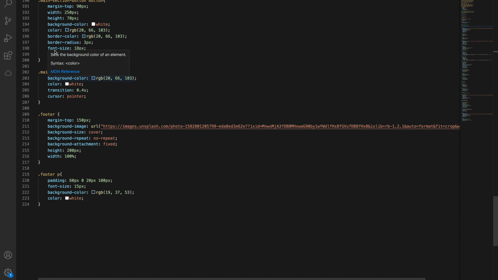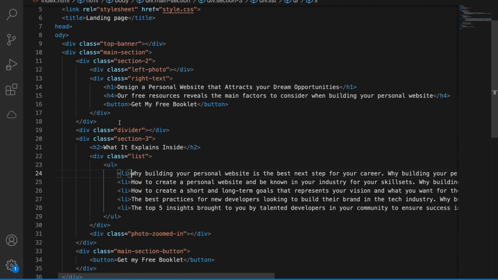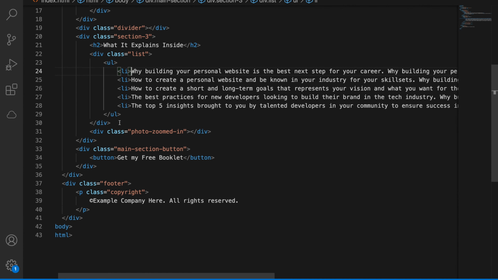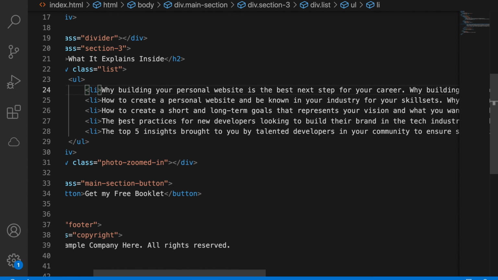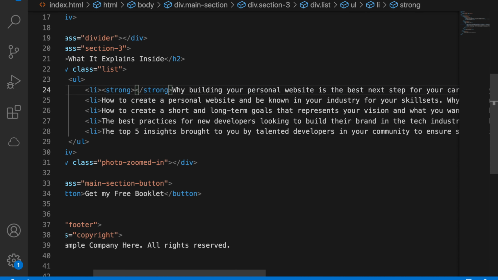So I actually want to make some edits to our landing page. First I want the list items, the very first word in each list, to actually be bold. And so we're going to do that by putting in the strong tag and putting in the first word of the list. And so we're going to do that for each of the list items.